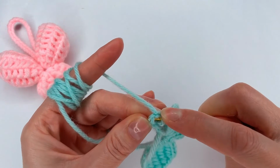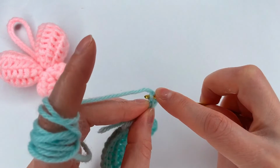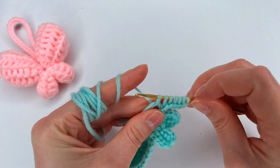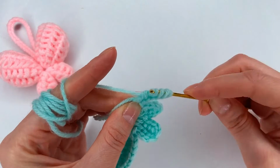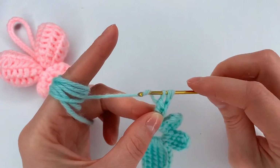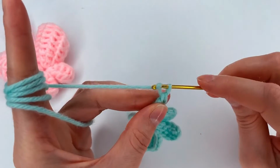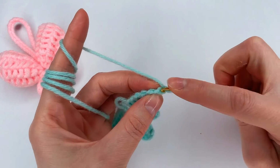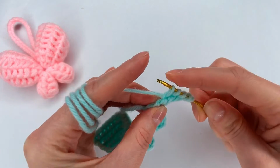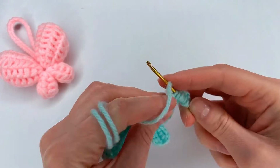Two loops, 3, 4, 5 and 6 and 7 into the ring. Grab them, pull through 2, grab them, pull through that loop and the next one, that loop and the next one. And the last 2 right here. And now I chain 1. Again, make my loops to the bumps, 2 loops, 3, 4, 5, 6, 7 and 8, and I close everything.